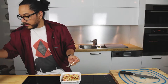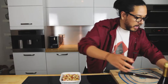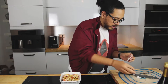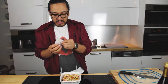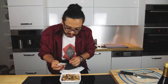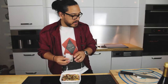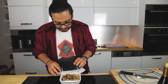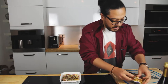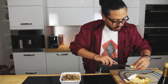Now that we've got this done, we are going to grab our green tea. We are going to open it and just put a little bit in — not the whole bag, because this is going to make the whole thing very bitter and we do not want that. This is ready, so we are going to add a bit of butter and that is going to be ready to rock and roll.